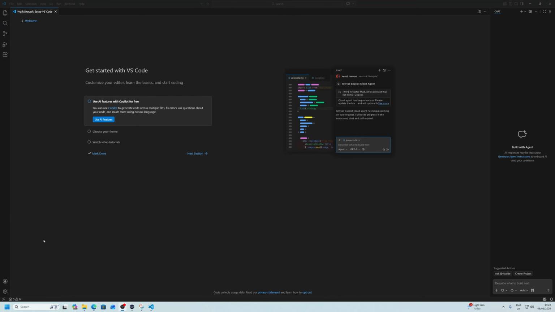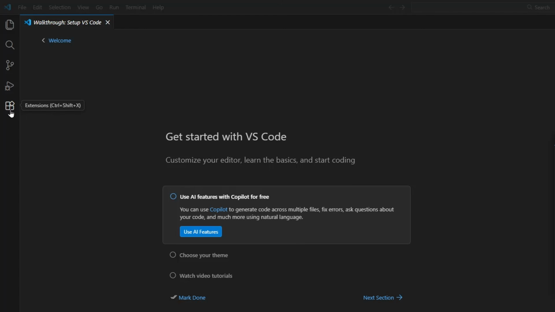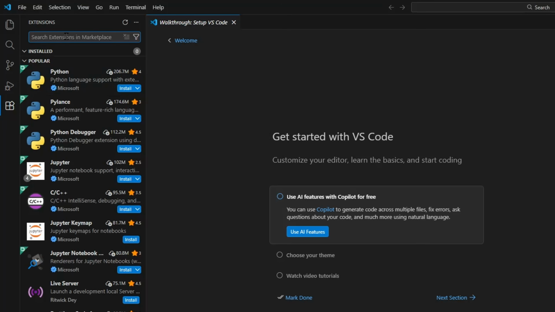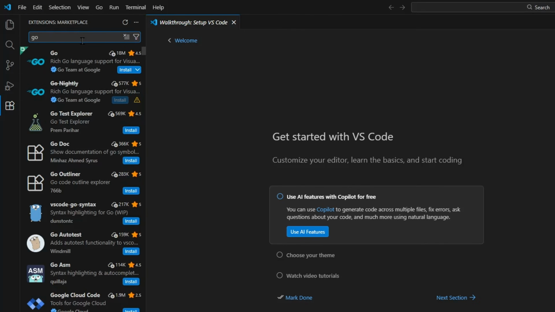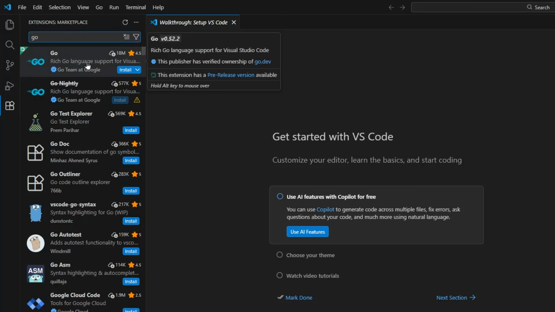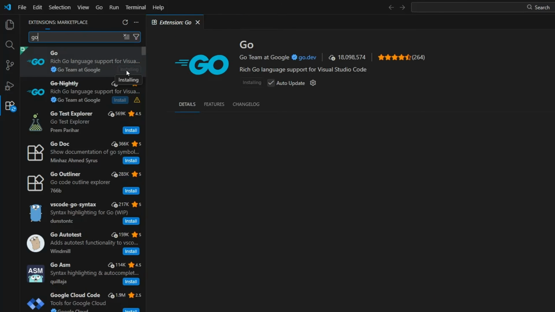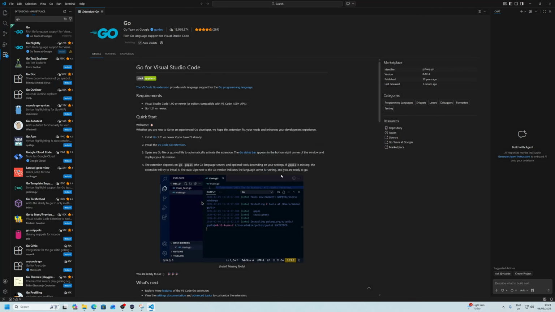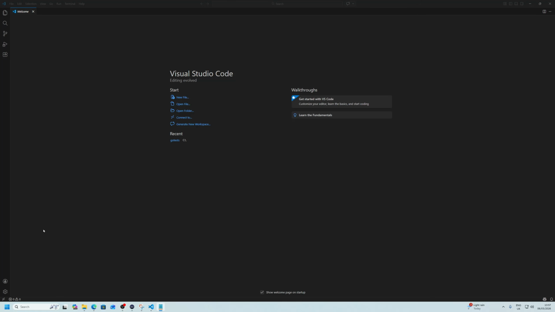In order to have dedicated support for Go programming, I need to add the Go language extension. So I do that by clicking this little blocky icon over here, and that lets me pick extensions for various different languages. Just enter Go in the search bar up here, and there it finds my Go extension. I will click install. Yes, I trust the publisher, and install. And wait a little while, and that installs the extension. Right, I'm ready to start some programming.